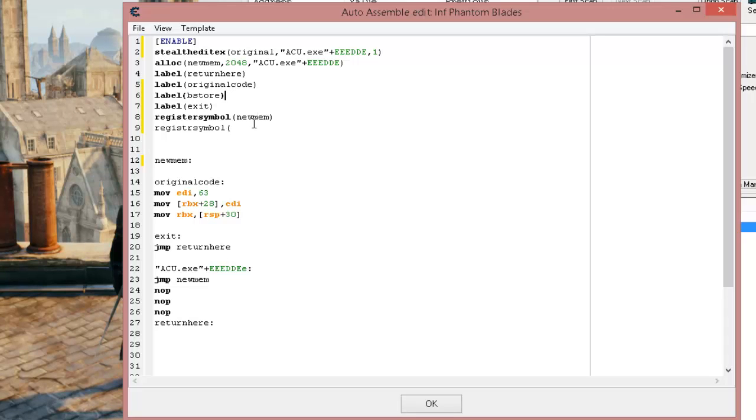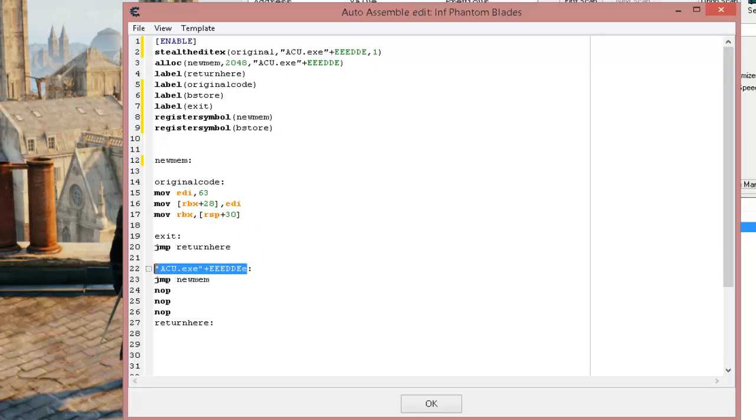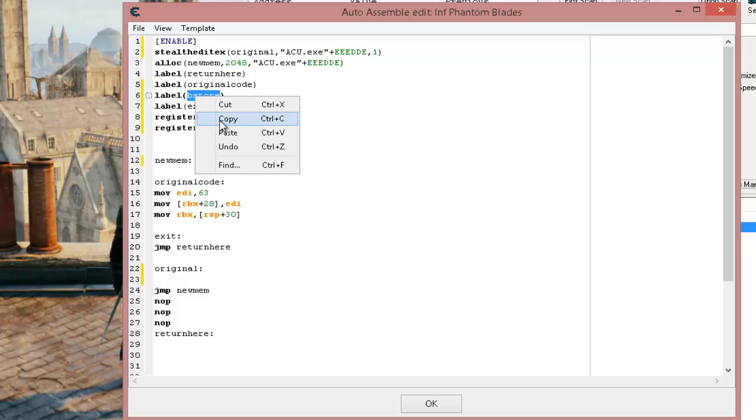And I'm going to show you that, and we want to register a symbol for that so we can use it outside of the script. Alright, and we need to modify these things down here. This is the original location. We've already changed the name of this location to original. So let's just go ahead and use original. But what we need to do is hook it to the new place we want our copy stored at.